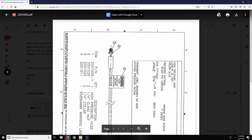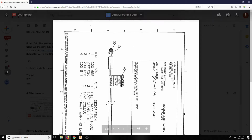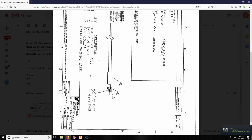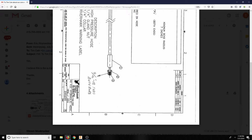This one's 200 to 075, 200. So it's different. This is just the hosing here. High pressure hose, length 10 feet, color blue, pressure rating 40,000, 40.5 K, fitting male 9/16, 18 TPI, threads per inch, both ends. Permanent label required on hose, stating pressure rating. Roger that. Here is the parts list. We added color blue. Notes: 40 KSI hydraulic hose. Cool.